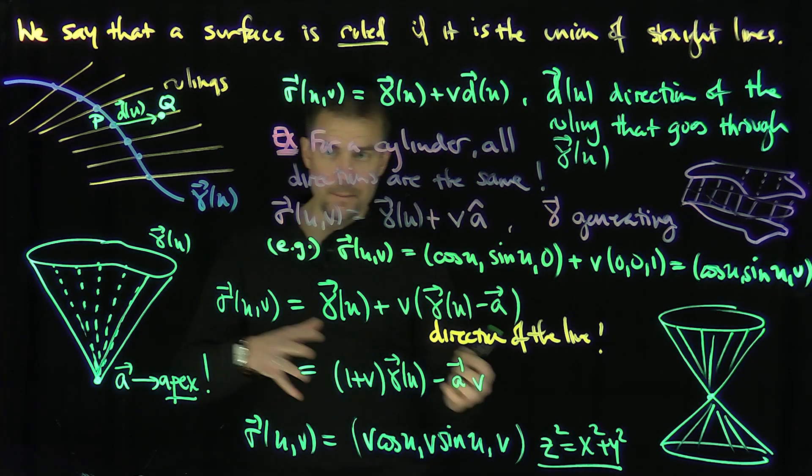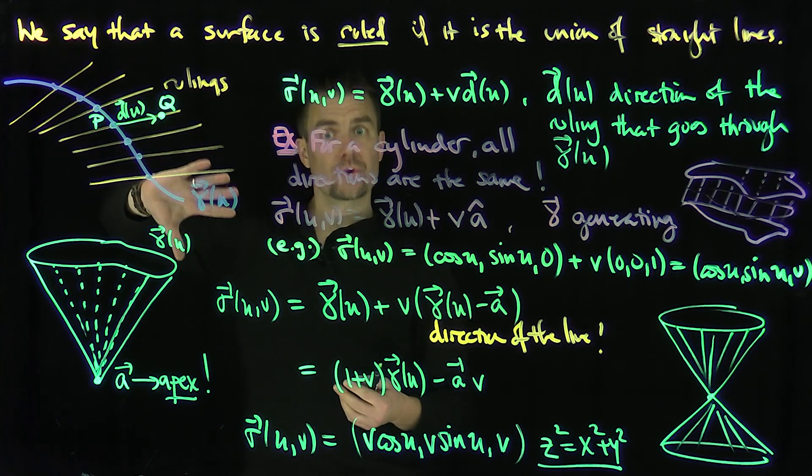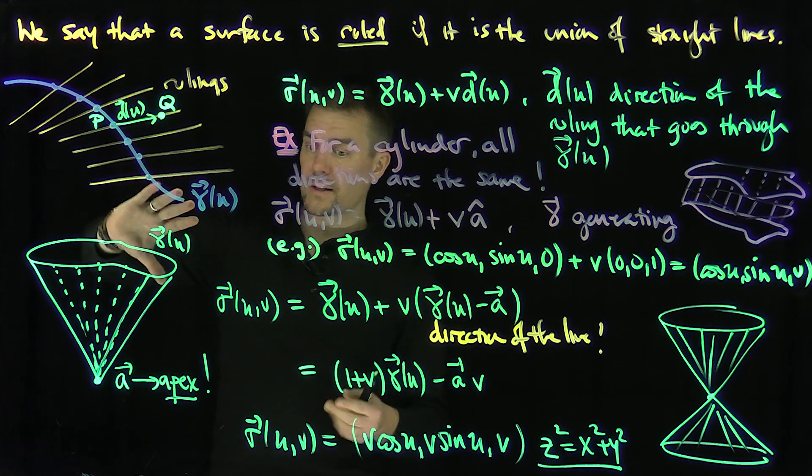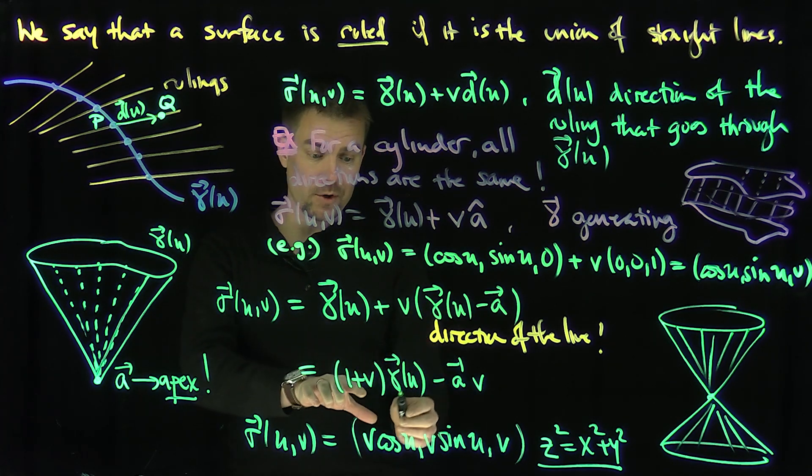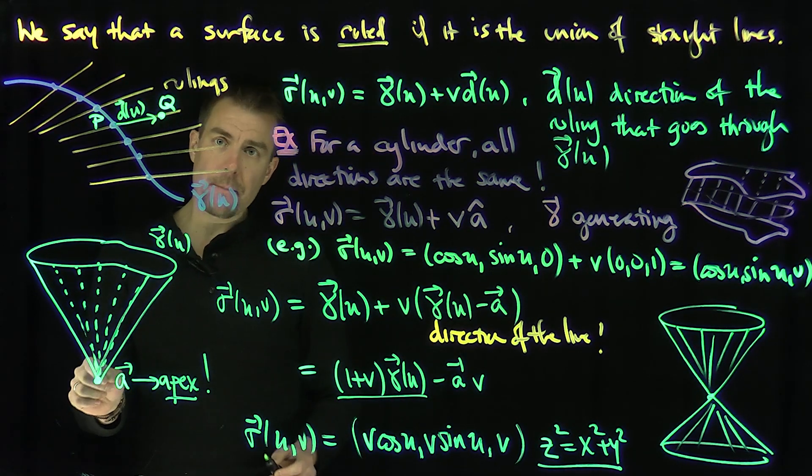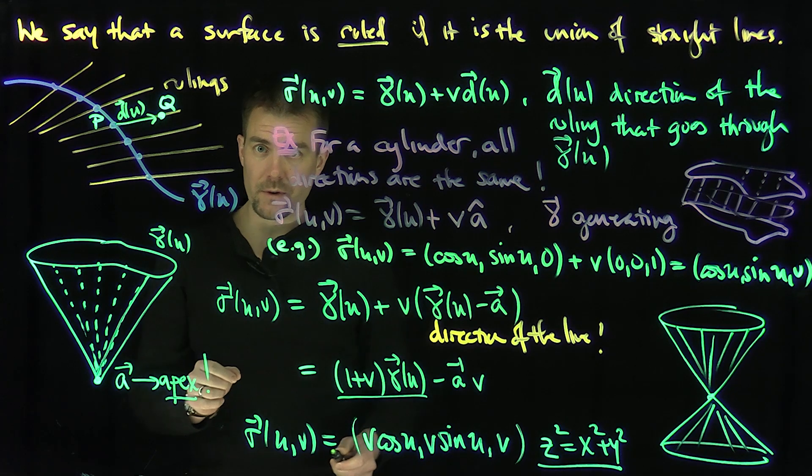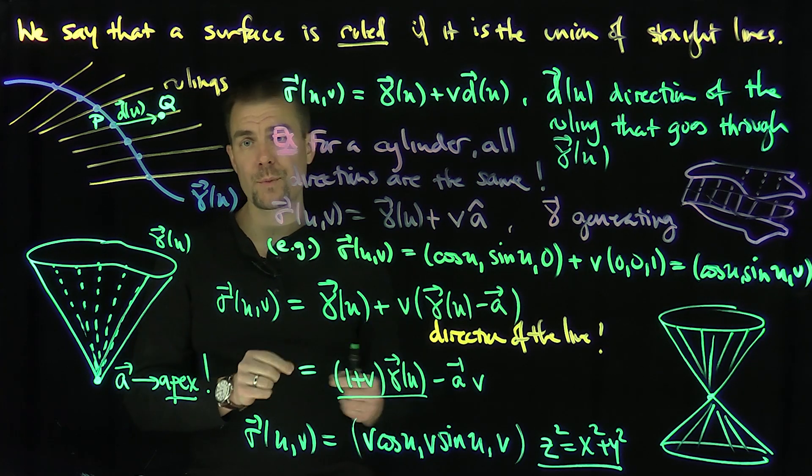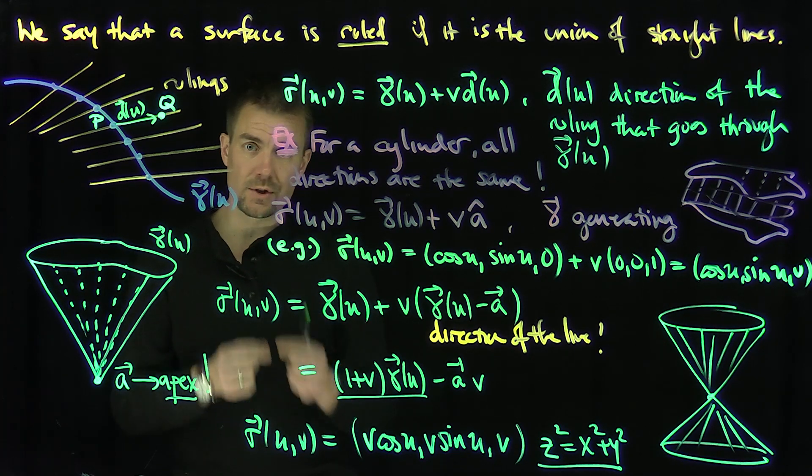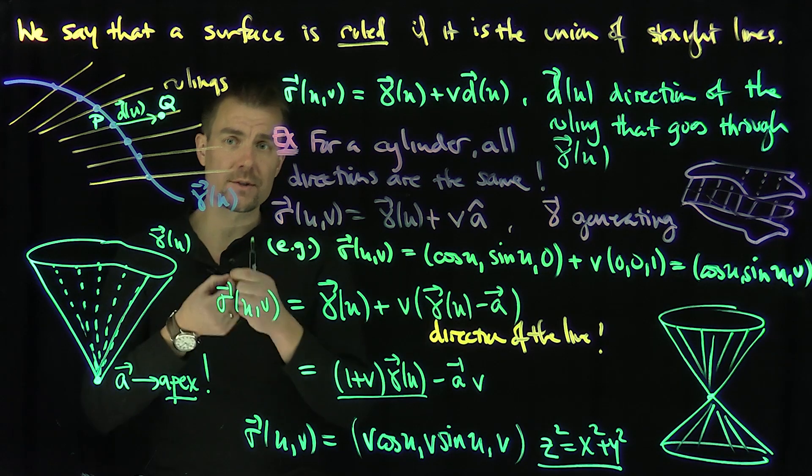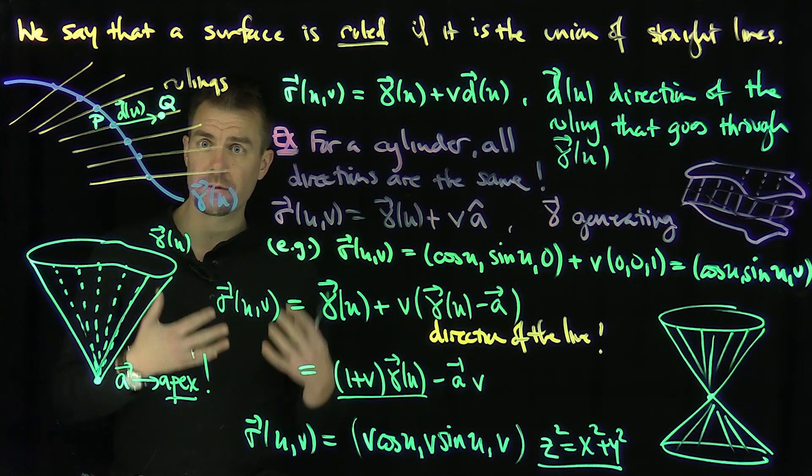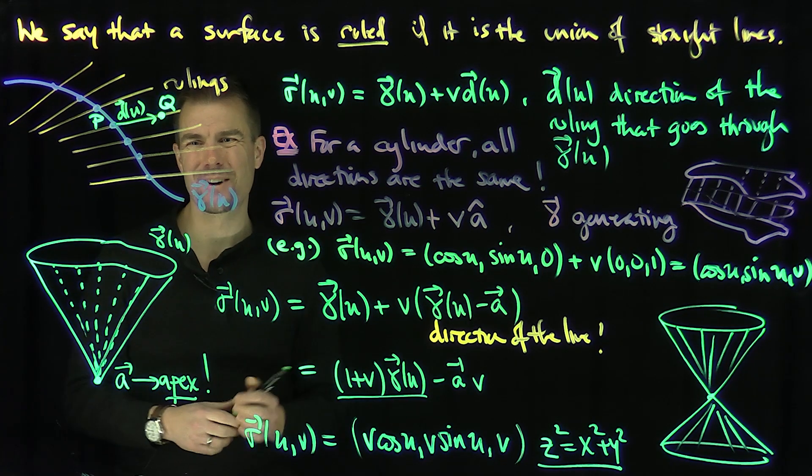So these ruled surfaces come up quite a good deal because they have a very nice structure in terms of their parameterization. It allows us to give their first fundamental form in a very easy way by just in terms of the parameterized curves. And so we're going to see that for these cones, at this apex point, there's going to be a singularity in the first fundamental form, and so we have to exercise caution because now that violates the assumption that the rank of the Jacobian matrix is 2. So we have to pay great attention to this conical point, this apex point, because it's going to cause us problems when computing the first fundamental form. Thank you very much.